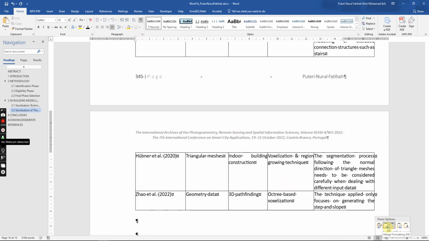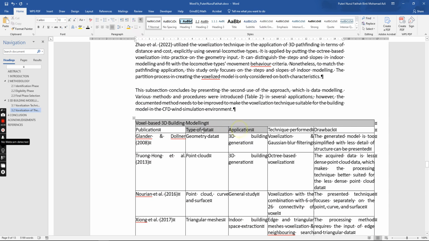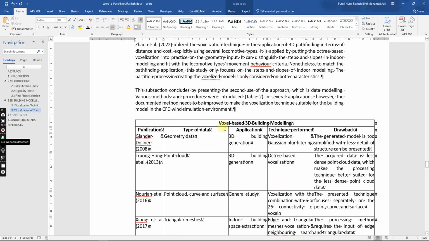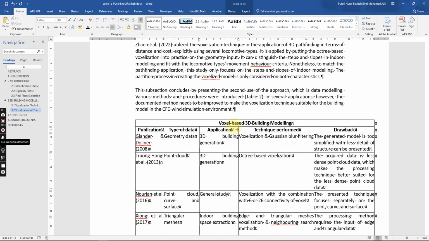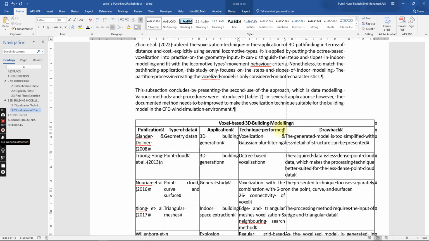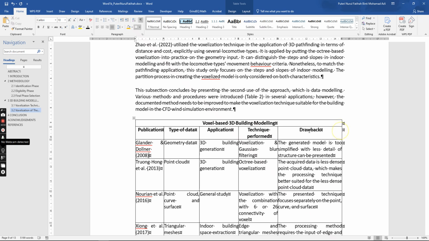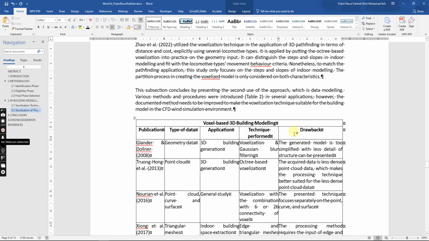Okay, then you're going to see Control here, right? You choose this one, merge formatting, and then what we're going to do is we're going to change the size of the table. Okay, when you create a table, it is actually nicer for you to follow the margin size, so that it will look nicer. You see, right, the margin size is here, so make sure your table is actually following the size.